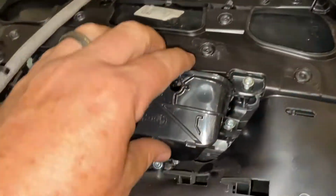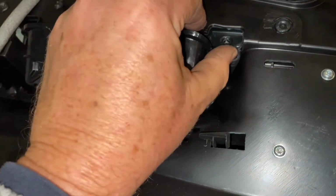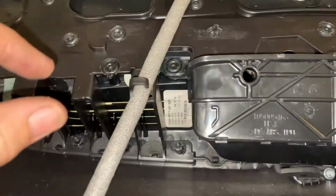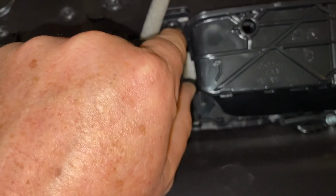Okay, so we're taking out, this is from the inside of the door card now, the handle. So there's one T20 there. I've taken out, all the torque screws are the same size. This side though is melted in. So I'm going to get a big drill and just very gently drill that out.